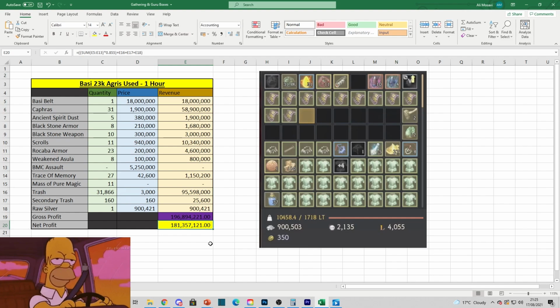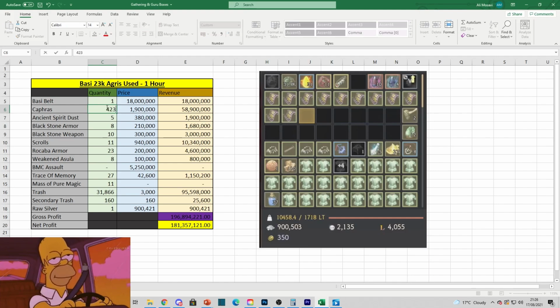80 to 100 mil an hour, depending on your drops. 80 at the low end, 100 at the high end, maybe even a bit higher than 100 if you get really carried with a couple of Basis or an upgraded Basi or a lot of Caphras. Because what I can say is the first hour that I grinded here, I got 42 Caphras, so you can see that bumps up by 20 mil there.